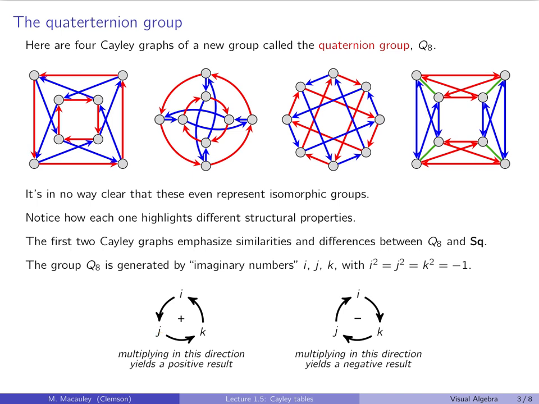Now, if we multiply in the reverse direction, the result is going to be negative. So you can either do that in the reverse direction and make a negative, or you can draw a second version here. Say i times k equals negative j, and so on. So this might remind you, if you've taken vector calculus, and not too long ago that you've forgotten this, but if you've taken vector calculus and you've seen the cross product, then you've learned about the vectors.